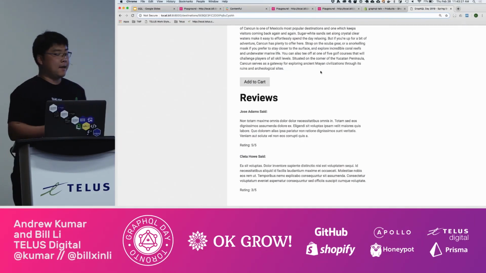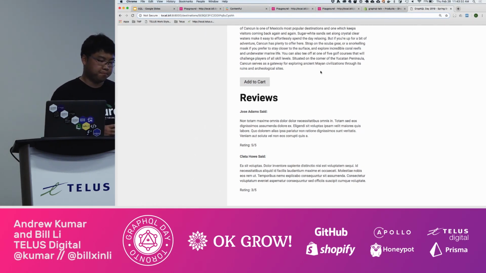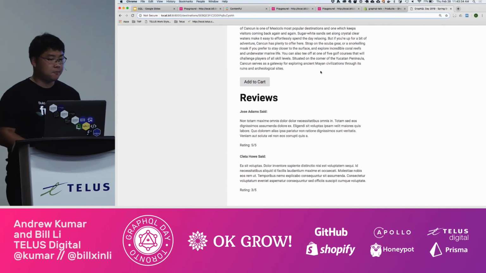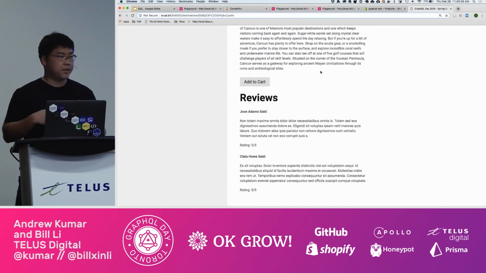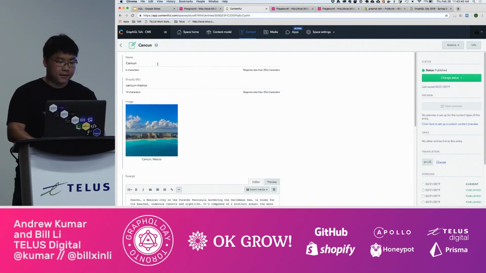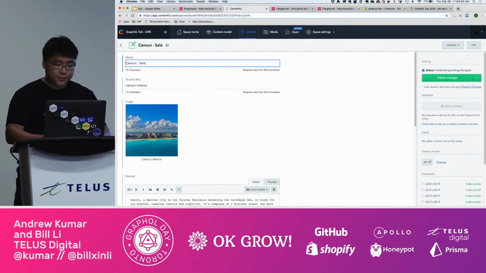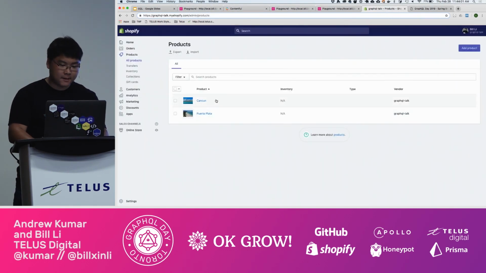And the other beauty of this is that as an individual person in the company, you may not be technical, so we can easily add and modify different price points or different content on our website without having to be technical or add any code. So a content management person can go into Contentful, go into any individual destination, and add a change. They press publish, and say if there is a sale going on, let's go to Shopify.